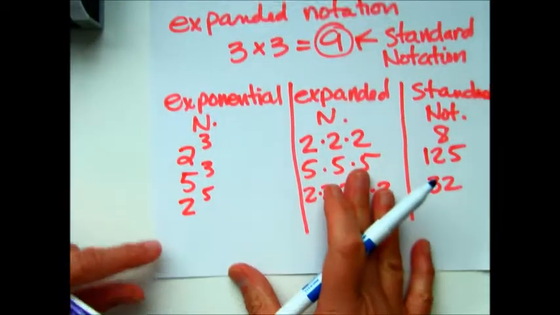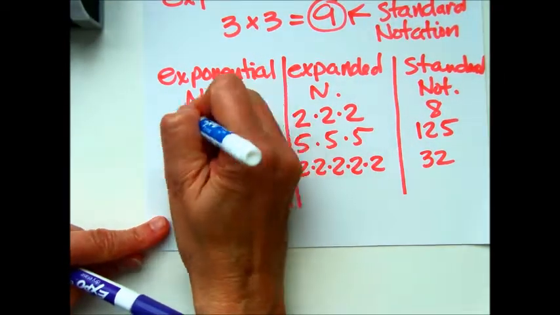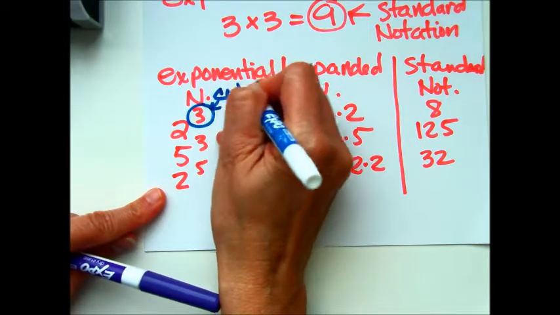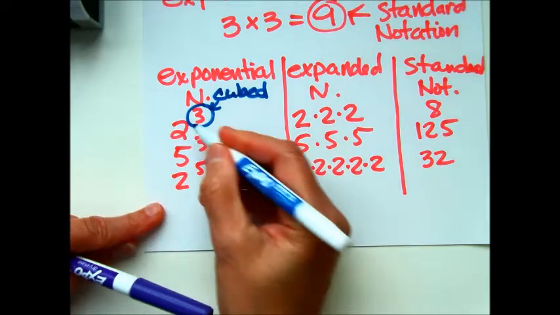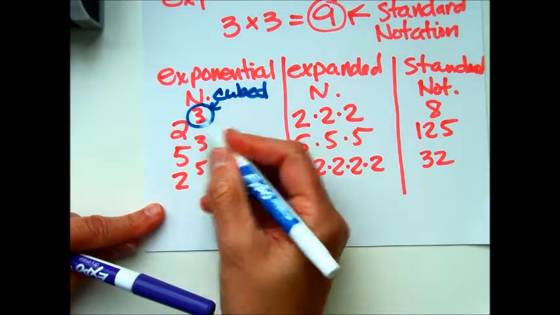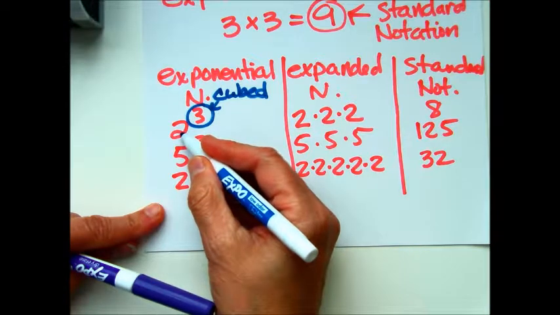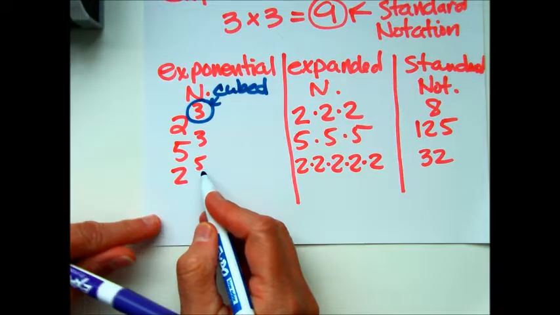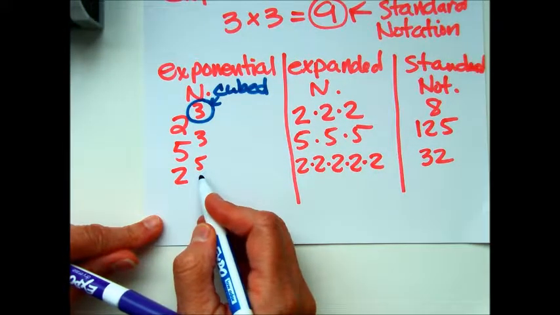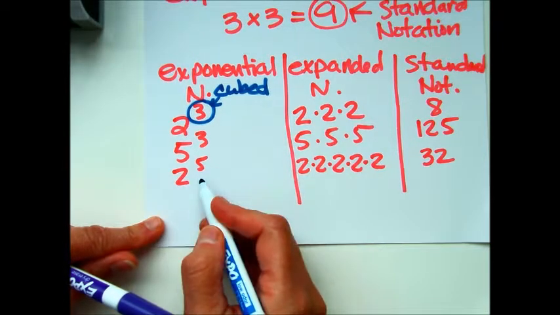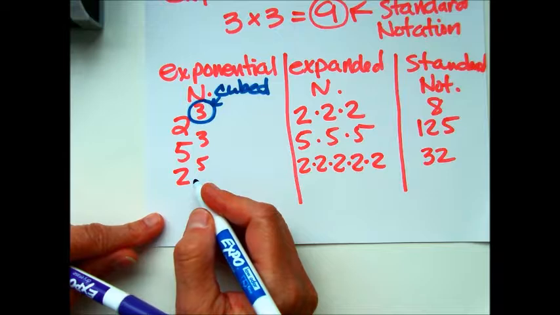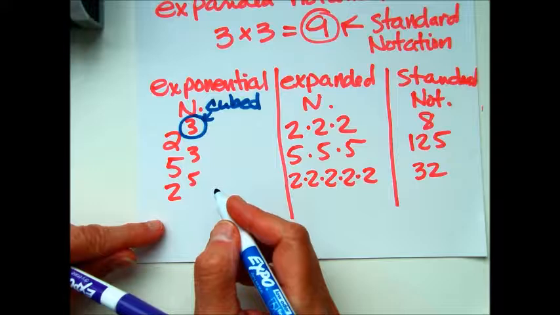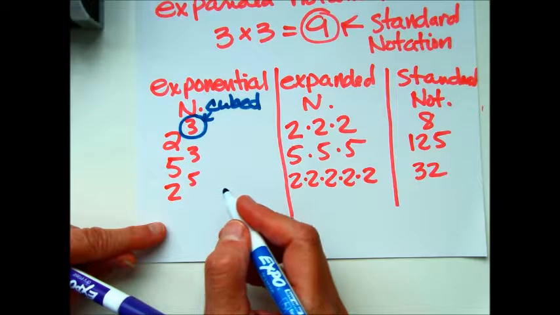The same thing when you have an exponent that is a 3. Instead of squared, we often say cubed, okay? 2 cubed, or 2 to the power of 3, or 2 to the 3rd power. In this case, we would say 5th power, or power of 5. We don't really have a special name. Usually when the exponent is a 2 or a 3, those are the more common exponents that you're going to see. And so they have special names.